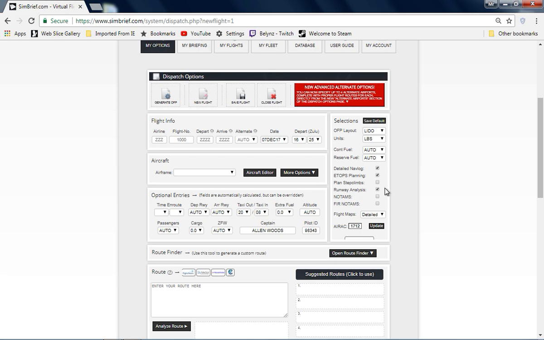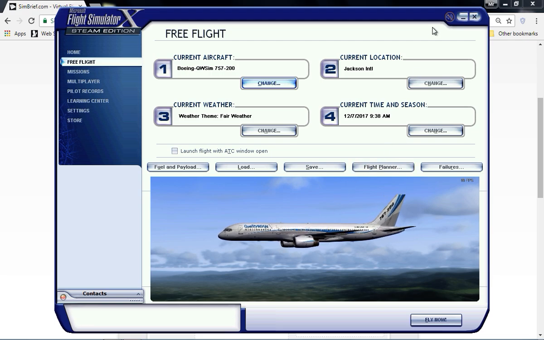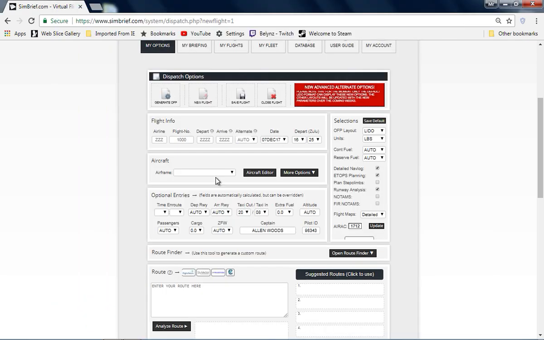Runway analysis. I do use a runway analysis, and what it does is put in the arriving runway. I don't know how SimBrief actually does the weather, because a lot of times when you go into Flight Simulator, they'll be saying one runway according to their weather, and you come over here and they'll have another runway once it's all calculated out.